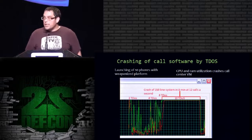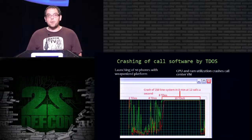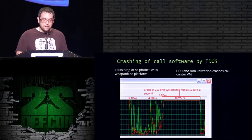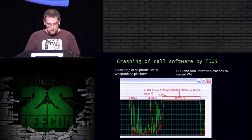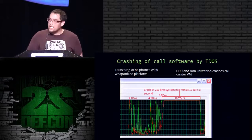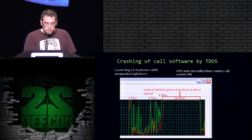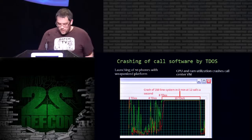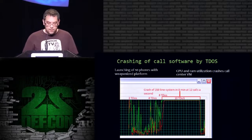And yes, I was going to do a full-blown demonstration of the TDoS, but there's something really weird about the cell phone towers that I was picking up in the hotel. That is the reason I could not do my demonstration to the fullest extent. It was amazing, because as I was booting it up, two of my phones didn't kick onto the actual tower. As you can see at the beginning here, I had about 2 phones kicked on, and it peaked up and almost locked when it had been running for probably about 15 minutes.